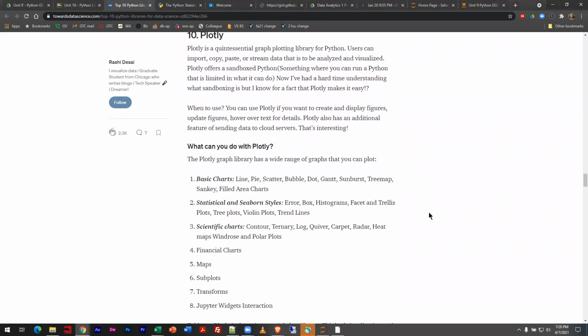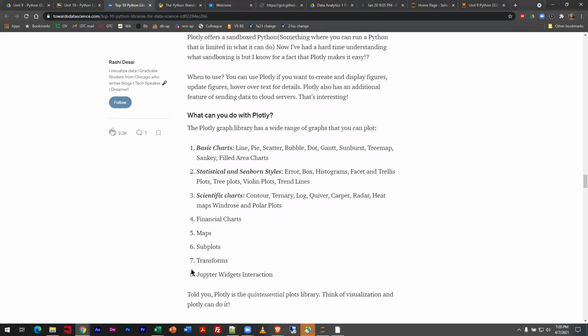Finally, there's this tool, Plotly, and this one's another one that is really popular because it does, once again, visualizations, but some of the cooler visualizations, I think, aside from the basic types of charting, are some of these higher end ones, so you can see things similar to the Seaborn styles, much more visual and sophisticated, the scientific ones, but then also things such as geographical mapping and the like, which is pretty powerful.